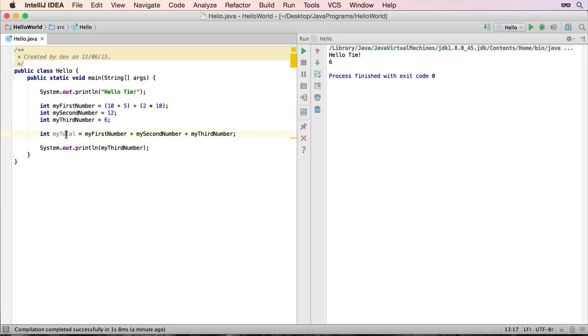So if I then go ahead and copy that and paste that into the line to print out, that isn't grey anymore because IntelliJ has quite correctly figured out, okay, you're now using that. So now if we run this, we should get the value of 53. So as you can see, it can be really quite complex. One last thing I'm going to do is change this a little bit. You can even do something like my third number equals my first number times 2.